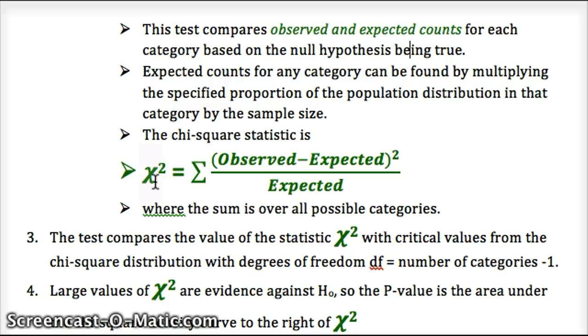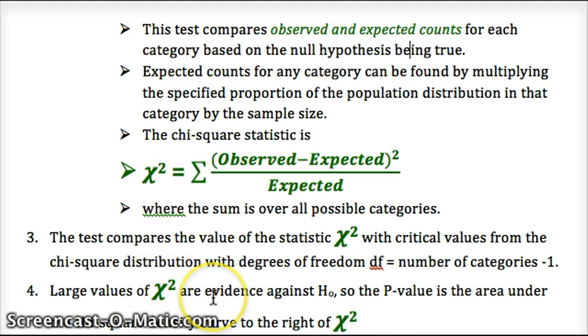As before, though, large values of chi-squared are evidence against the null, just like we discussed a large z-score or a large t-score test statistic was evidence against the null hypothesis. So if we had one well over 3, then we know that there's very little chance that the null hypothesis was true given our sample data. So large values would be good evidence against the null hypothesis, as our observed counts are further away from our expected counts if the value of chi-square is large.